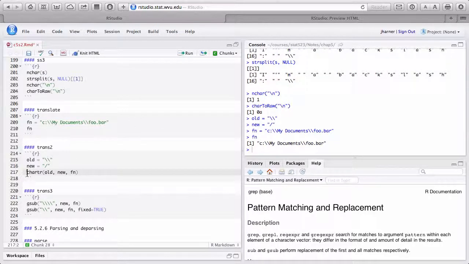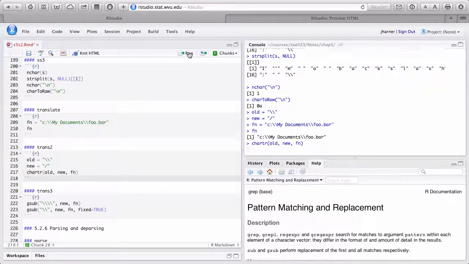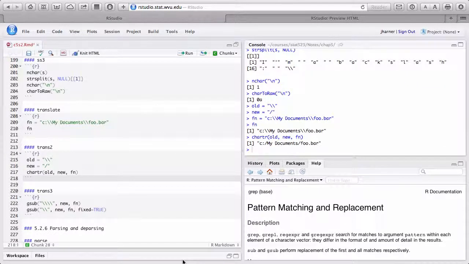So I want to convert the character, and I want to go from old to new for that function. And now notice it has the forward slash. You don't have to escape the /. Okay? So that's the Unix representation. Of course, the reality is you probably want to get rid of that C:, which is a DOS type thing. So later on, we'll learn how to strip things out.